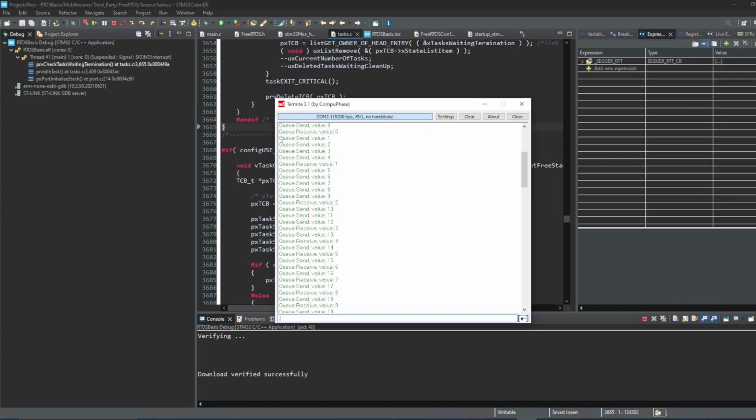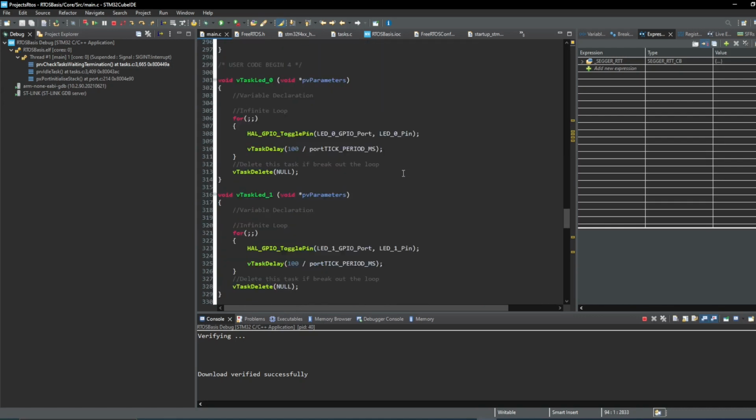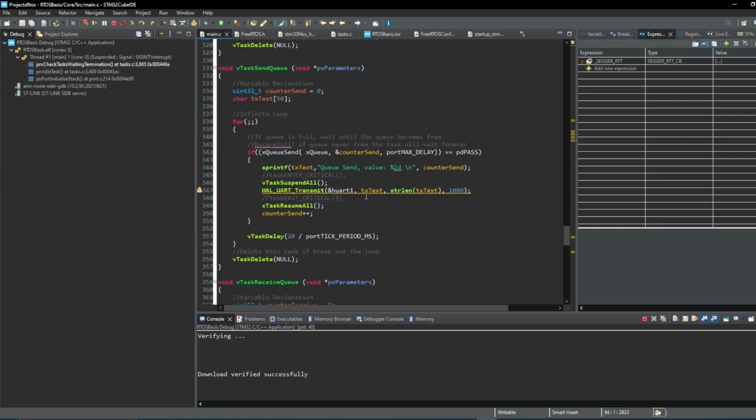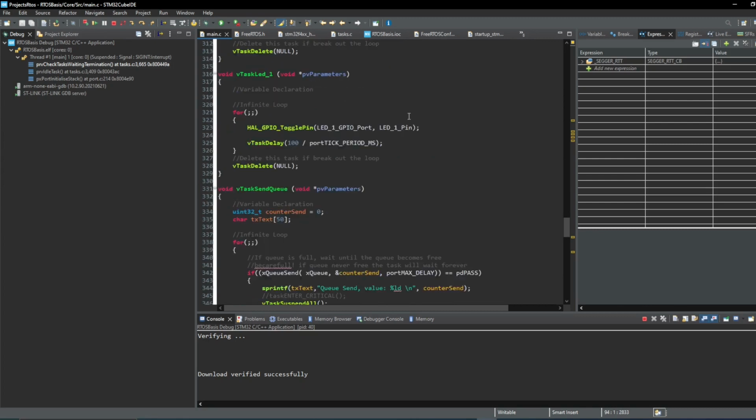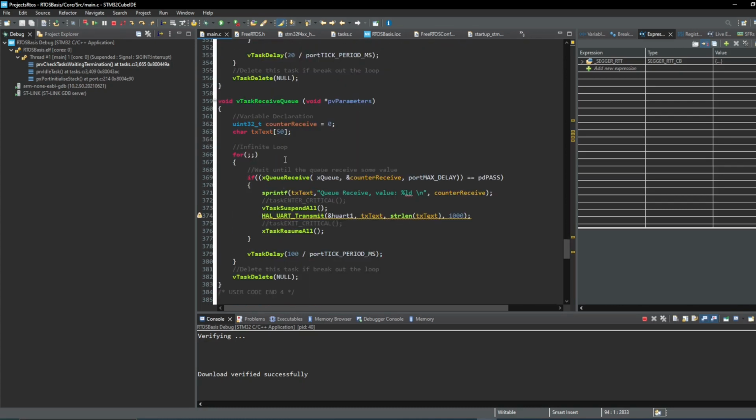So as you can see by the debugging serial terminal transmission we set up, as you may remember, we set up in both our tasks a debugging feature over the serial connection. So in the send queue, we send the information telling the user the current counter send value. And of course, in the receive queue, we also retrieve this information and send it back to the user.